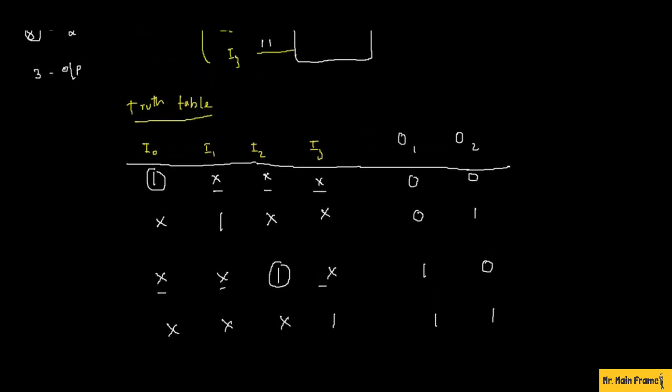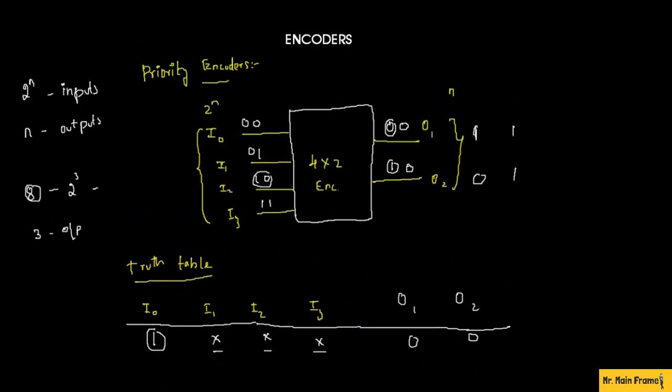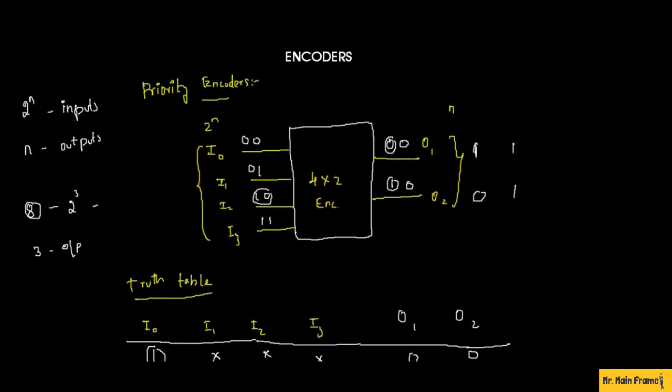So this is about priority encoders, and in the next video we'll be seeing about decoders. So how decoders work, and I told you in the beginning that encoders are nothing but the reverse of decoders. So we'll discuss more about decoders, very interesting, and we'll just combine an encoder and decoder and find out what is happening, right? That will be the third video.